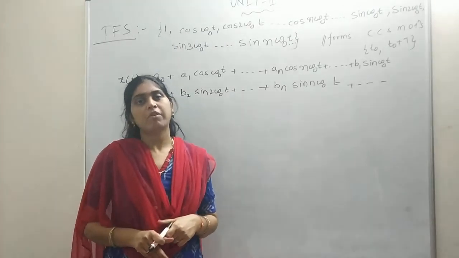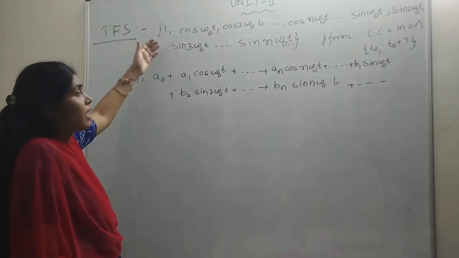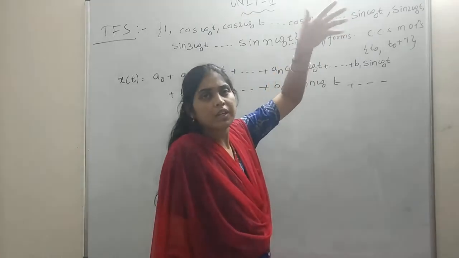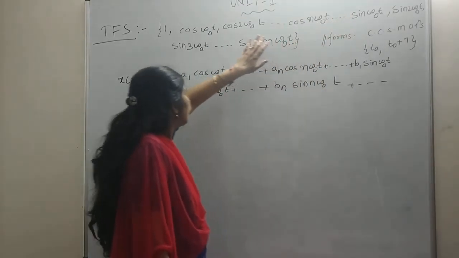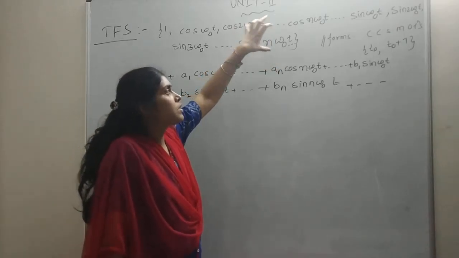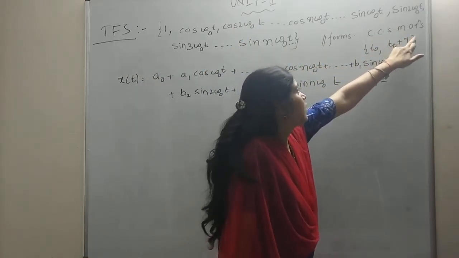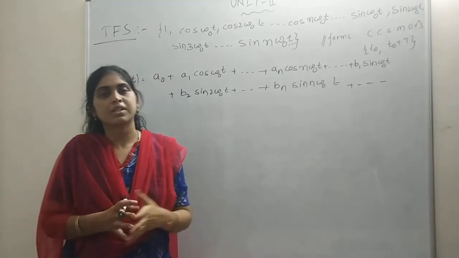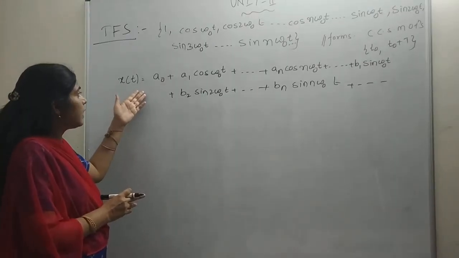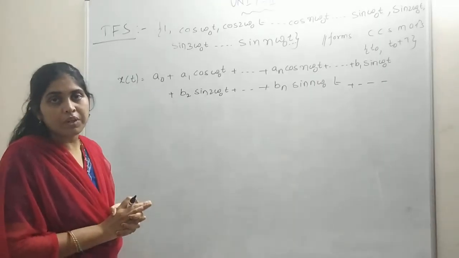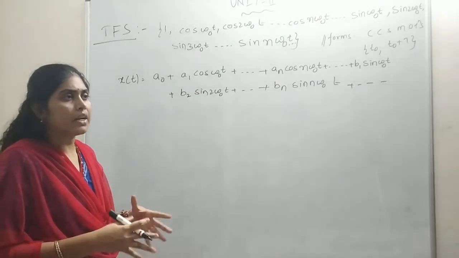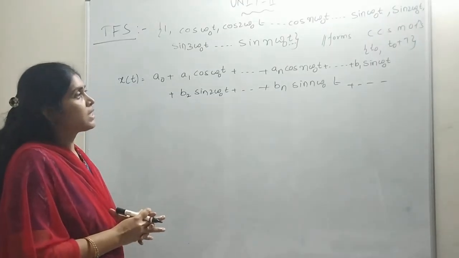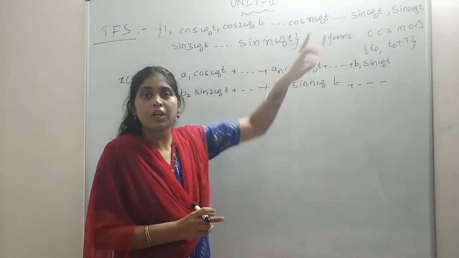We are discussing the trigonometric Fourier series concept. The set {1, cos(ω₀t), cos(2ω₀t), cos(3ω₀t), ..., cos(nω₀t)} along with an infinite number of cosine terms and sine terms — sin(nω₀t) and so on — forms a closed or complete set of mutually orthogonal functions over the interval t₀ to t₀ plus T. Any given signal, whether triangle, rectangle, or any continuous time signal x(t), can be represented as a linear combination of these mutually orthogonal functions.